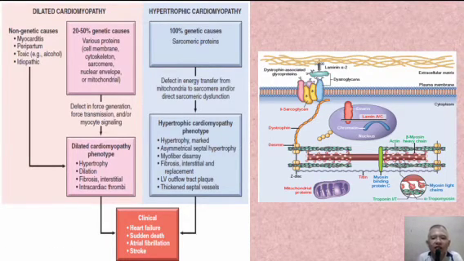So next is the genes involved. Take note that in dilated cardiomyopathy, it's the dystrophin and the other genes that start with letter D. And for hypertrophic cardiomyopathy, we have myosin, the genes that start with M. And the ones in green are a combination of both, hypertrophic and dilated. So all will lead to heart failure.